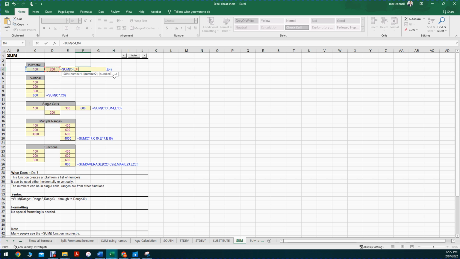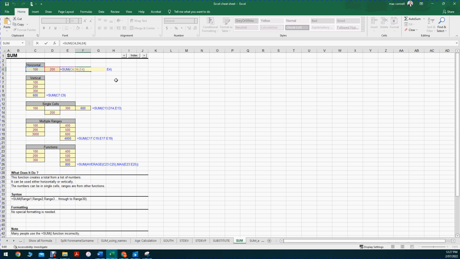And you see how it's like dot, dot, dot? That means you can do that basically as long as you want, right? So we can go C4, D4, and E4. So we can select it. See how it's kind of overriding because it's a long formula. The other way we can do it is just go type in E4. So now our formula is showing up the output, which is the sum of this, plus this equals 600.